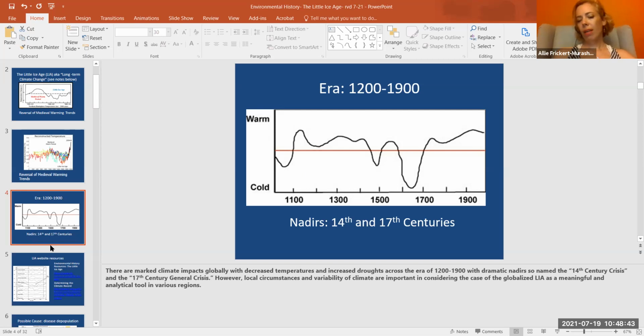So as I said, the worst periods are roughly around the 1300s and then roughly around the 1600s. So that would be the 14th and the 17th centuries. Those aren't perfect, obviously, history doesn't fall into neatly contained packages. So they'll span those two time periods, centuries roughly, with a little bit before and a little bit after for each one. But you can definitely see the temperature dips happen during those two time periods. So the records are very clear in terms of the decline or the nadir points during those two rough century periods.